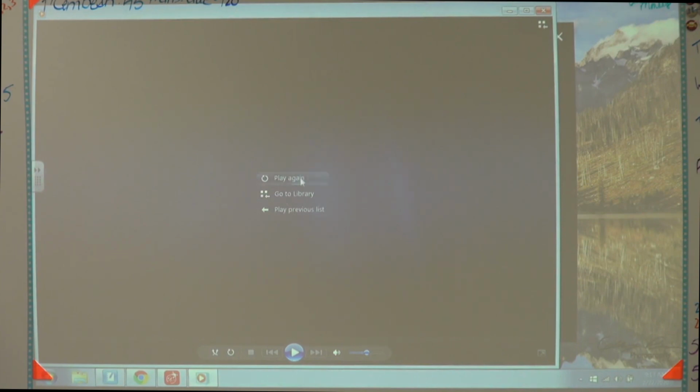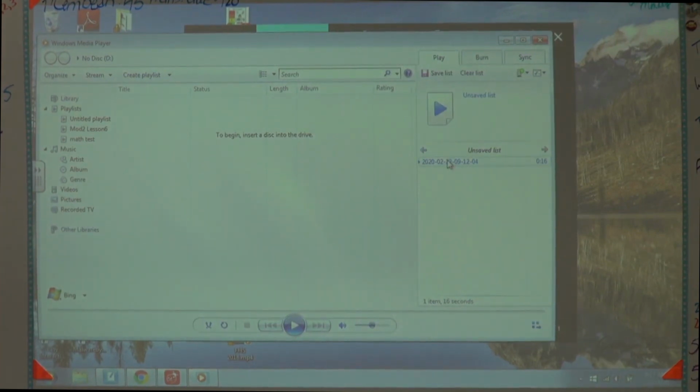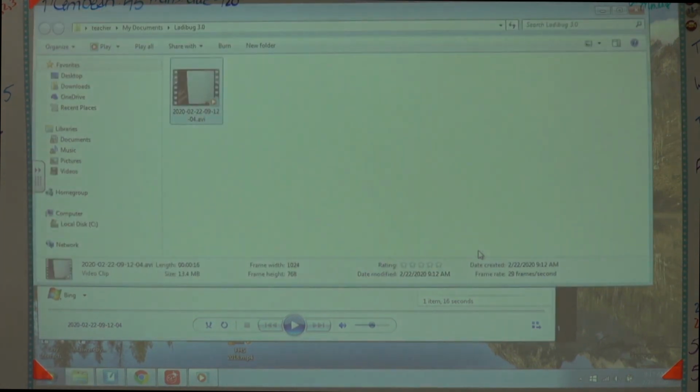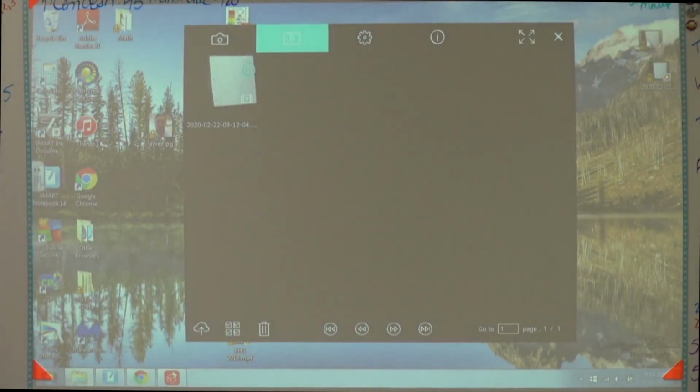And then I usually go to my library and I have the video right here. And this is my video. And then from there, when I right click, I can open the file location. I am a desktop person. I'm never going to go find it anywhere unless it's on my desktop. So I always just drag it onto my desktop. And then there you go, I have my video.